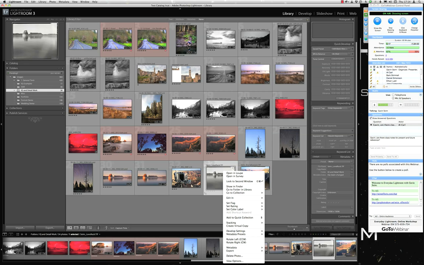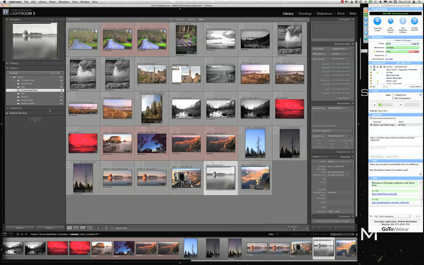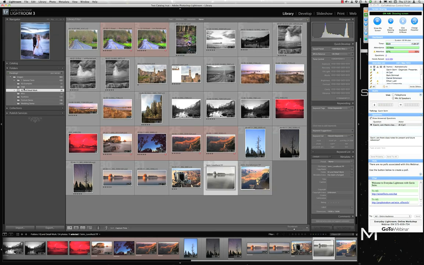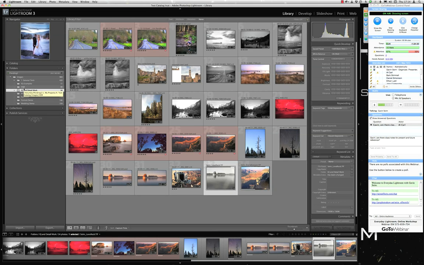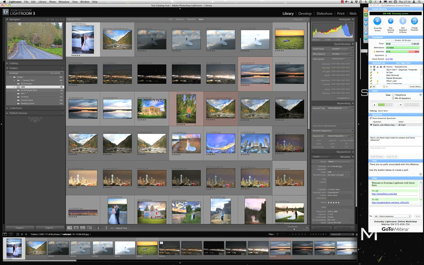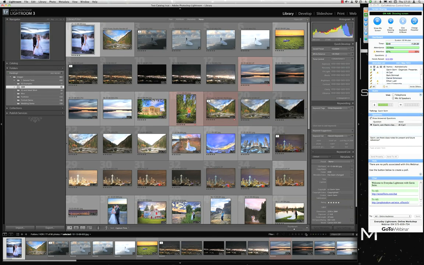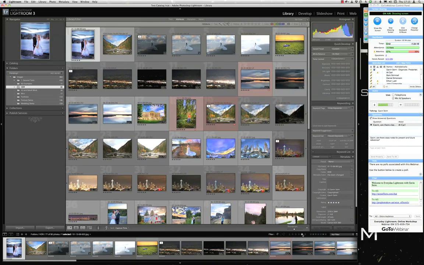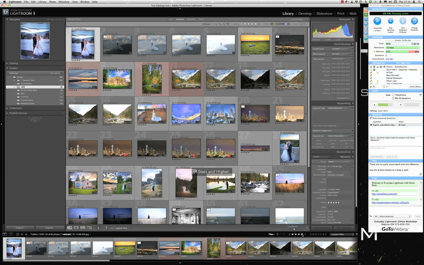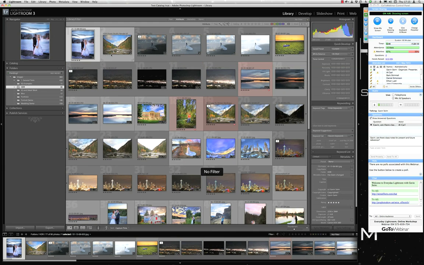Okay, so let's say I was going to go here, and it's in this folder. It's in IQ and Detail Work. So bear in mind, when you're within a folder, you can select and see and narrow down to within folders just like you would if you were browsing your hard drive on Mac or PC, wherever you were at. The folders work the same in that sense. If I click a folder here, it shows me just what's in this folder. Remember that no matter where you're at, the filters and things like that, filter by 4-star and higher, let's say, all that stuff still works. Okay, I'm going to turn off those filters.